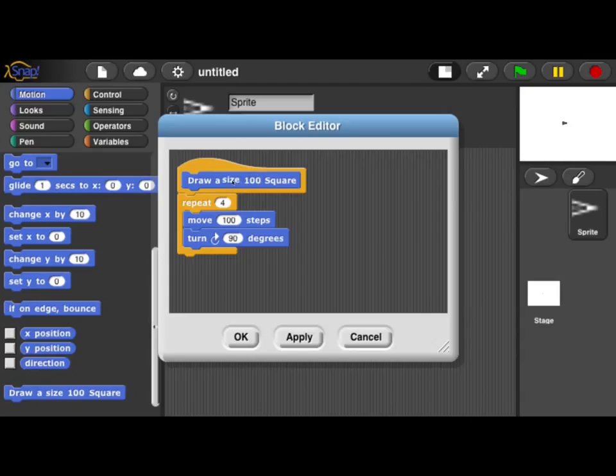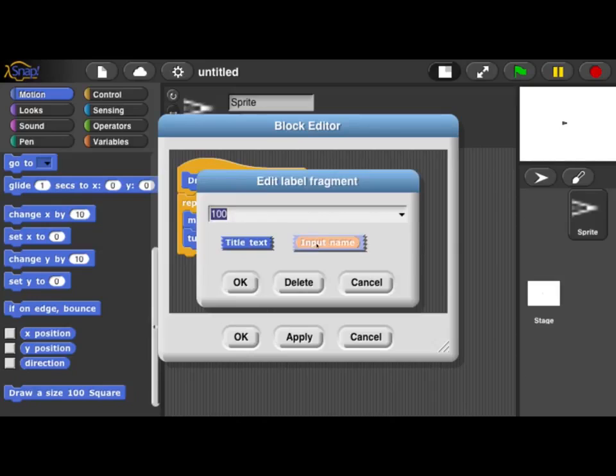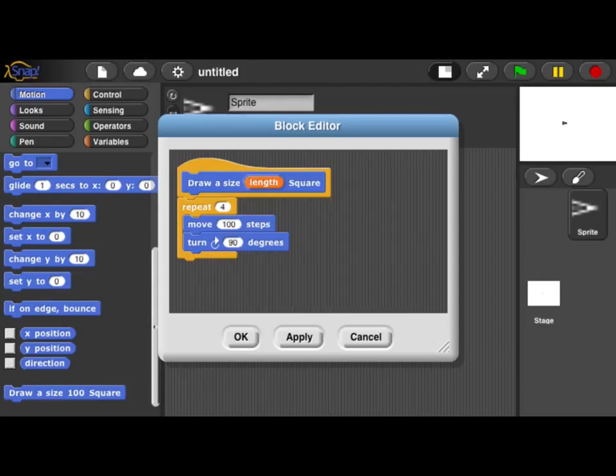If you want to take that out and say, no, I want to be more general, well, let's first take this out. And let's take, look at this. Take 100 and make it a length. Click on input name. I'm going to say length. I hit OK. And now it's this Bartholomew Cubbins hat. Watch this. I take it away, and it's still there. I take it away, and it's still there. See that? So you could be pulling that out and putting it in many different places.